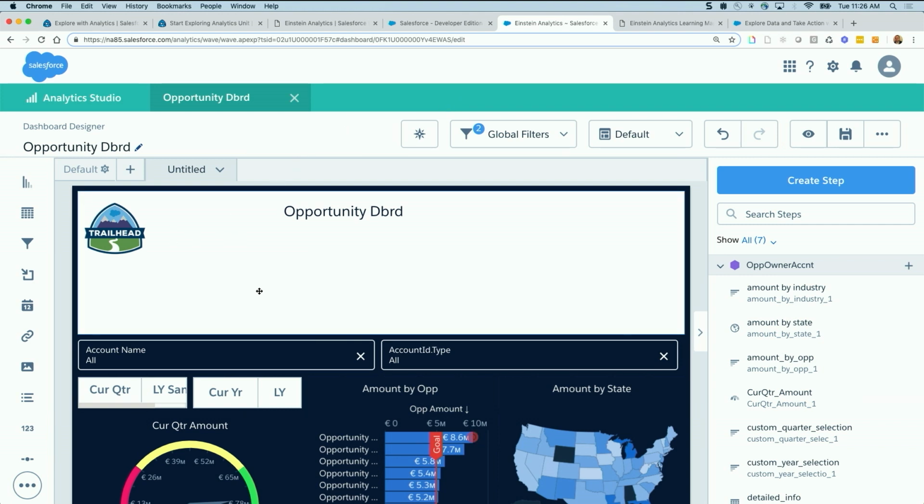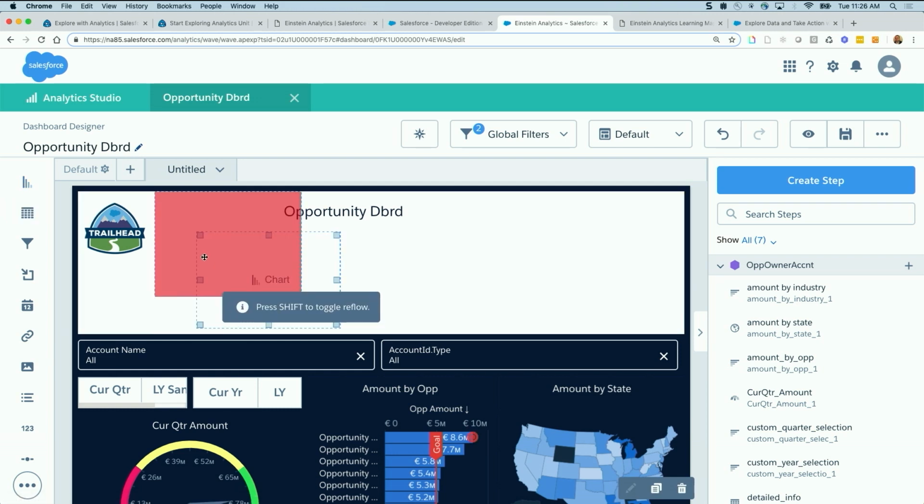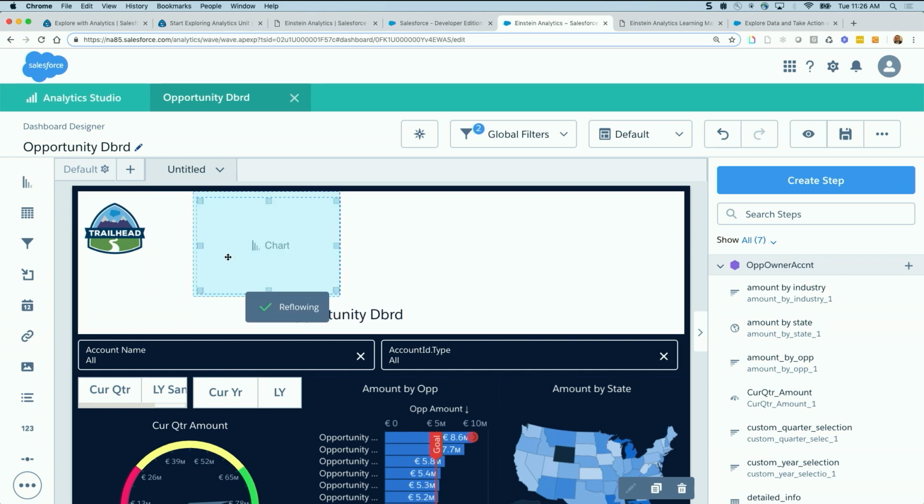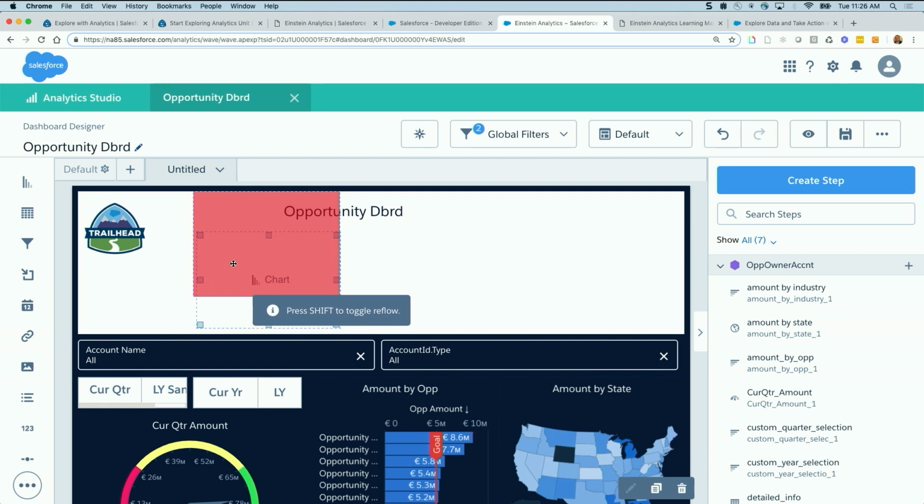Going back to the original dashboard, what I want to do is add some of these KPIs or microcharts we call on top right here. So I'm going to start with a trend. Let's say I want to trend down the count of won opportunities. So for that, I am going to drag a chart. By the way, if you ever see red and you want to really put it somewhere here, as you move it, hit the shift button. It will shift the other widgets, okay?